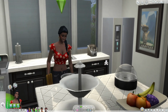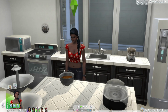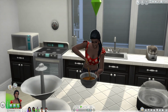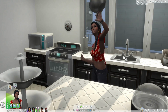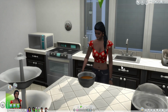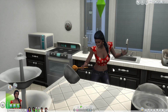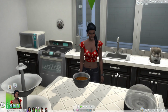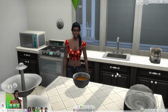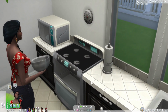Though an odd thing I've run into is if I specifically try to start baking cupcakes by clicking on the oven, and after I have selected the cupcake recipe, there's some lag that appears now. Like my game just stays paused for like 2 or 3 seconds and then my Sim starts moving. So it's, I guess, simulation lag, but it feels a little different from the simulation lag I often see. But then for some reason with the fridge, it's still fine. But yeah, you can see there is still simulation lag during the cooking itself, which is really unfortunate. I wish they would fix that.